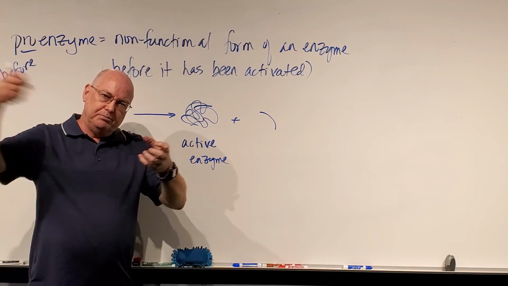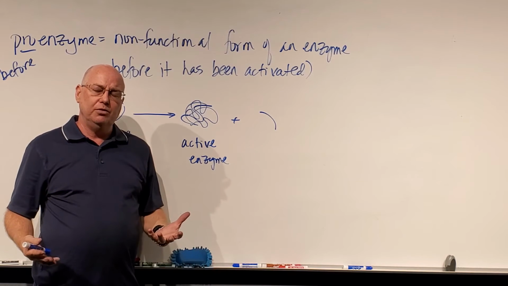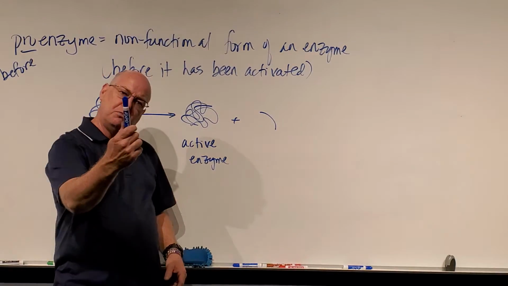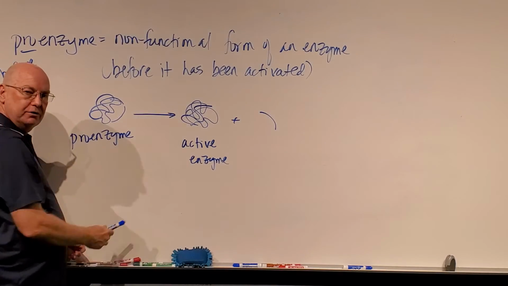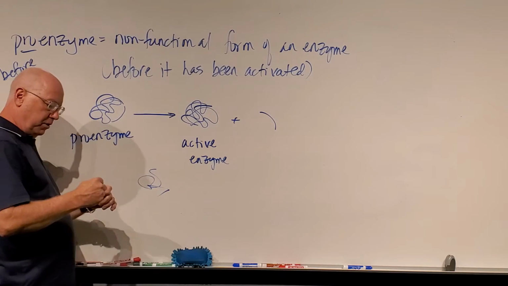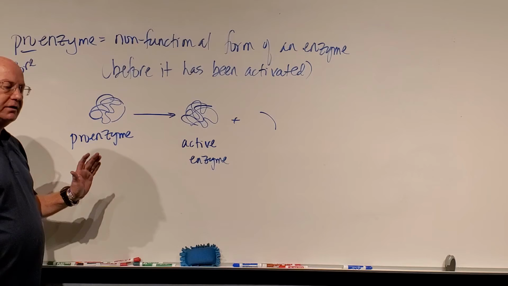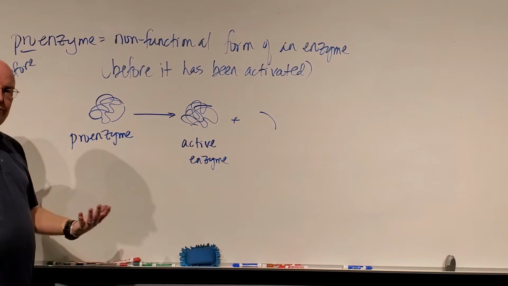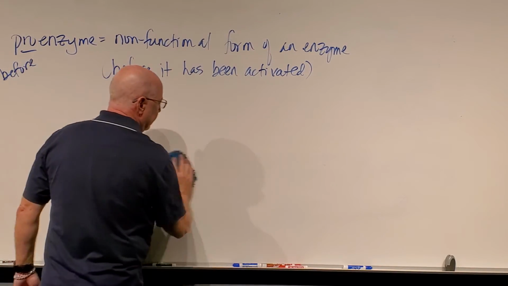It's almost like pulling the pin on a grenade. If you were in the military and you carried grenades, you don't want the grenade to blow up on you. And so it's not active. But before you utilize it, like this marker would be an inactive or a proenzyme. It won't do its job, which is right on the board. But if I cleave this part or cut this little piece off, now my marker works. It is an activated enzyme. And so when we talk about enzyme activation, sometimes we talk about converting a proenzyme into an active form of the enzyme. Okay? We talked a little bit about that in A and P.